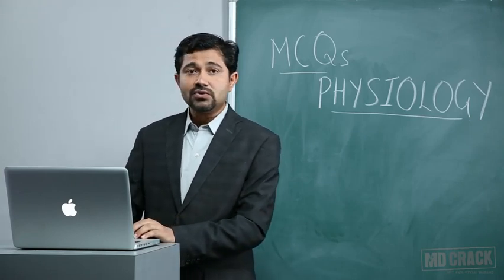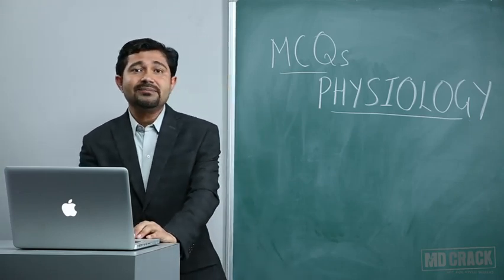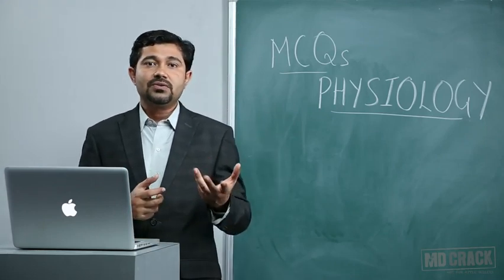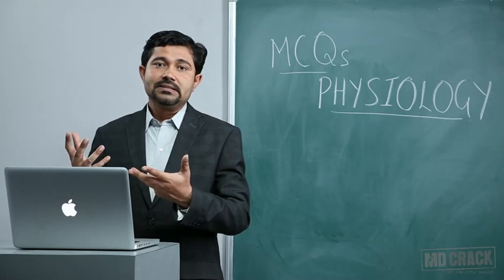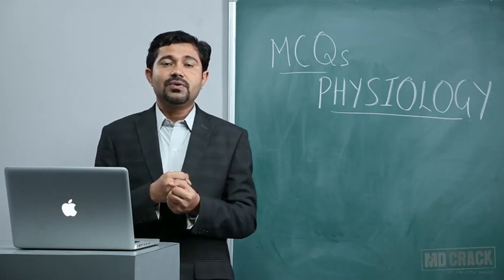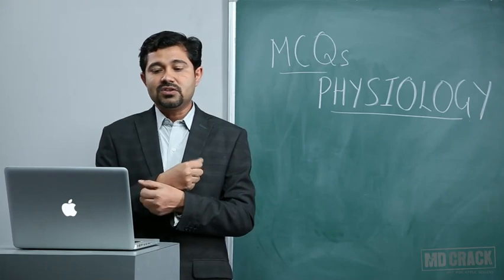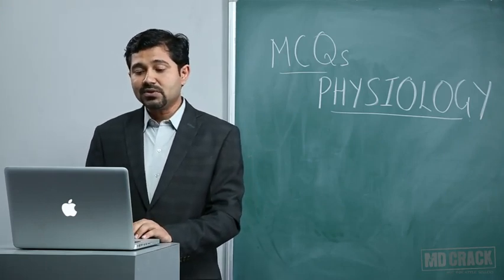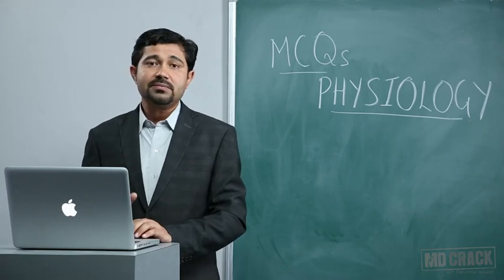Behavioral changes can cause you some confusion because they can mean both ways. If you are feeling warm, hot, what will you do? You will switch on the fan, right? But if you are feeling cold, you will put on the blankets. So the behavioral changes can mean both ways. So don't go for that option. What remains is the contraction of piloerector muscles.